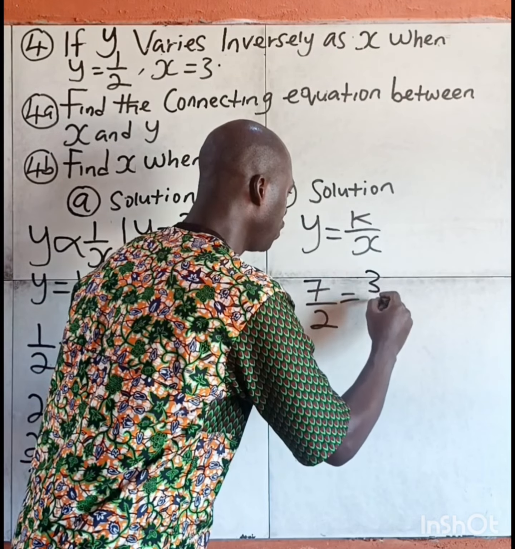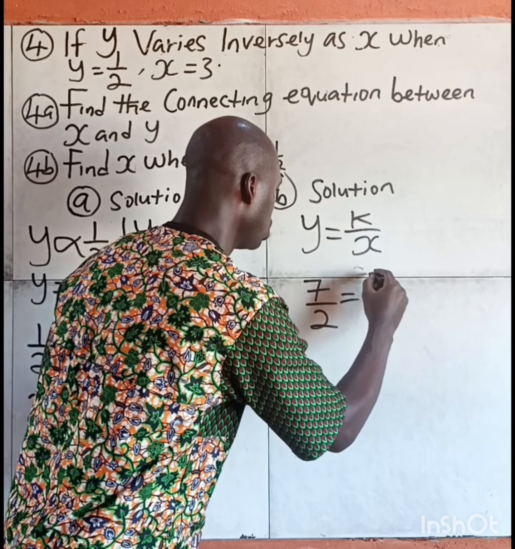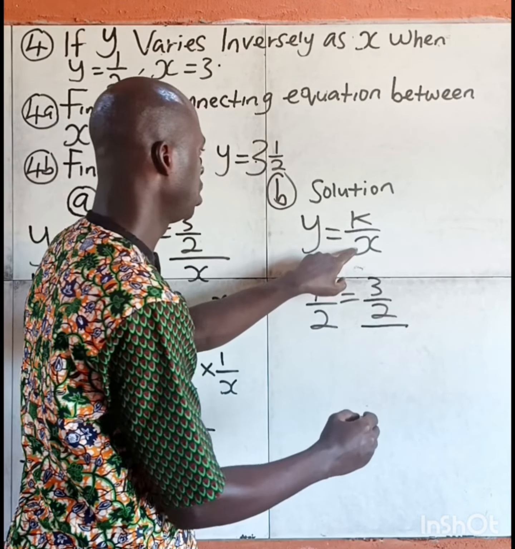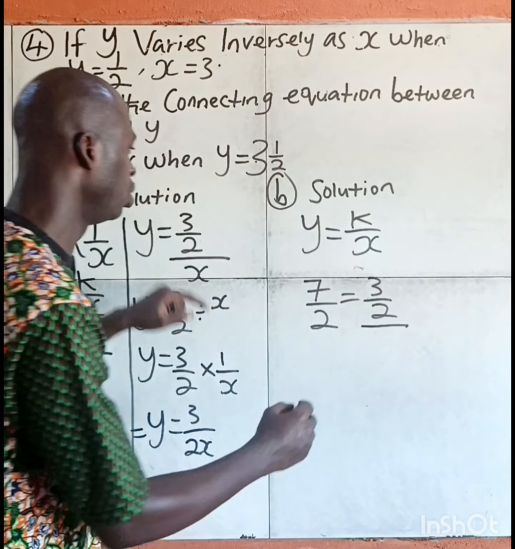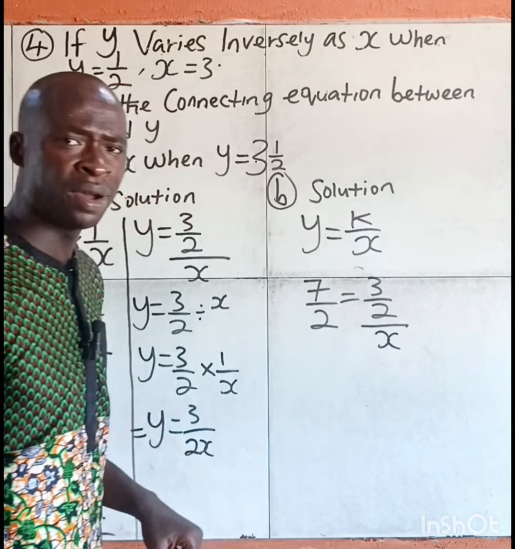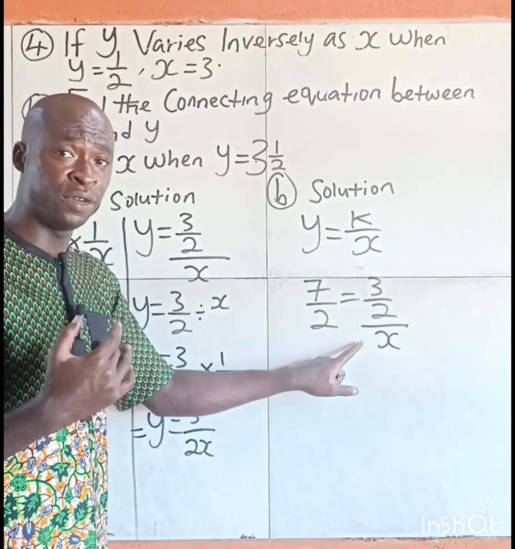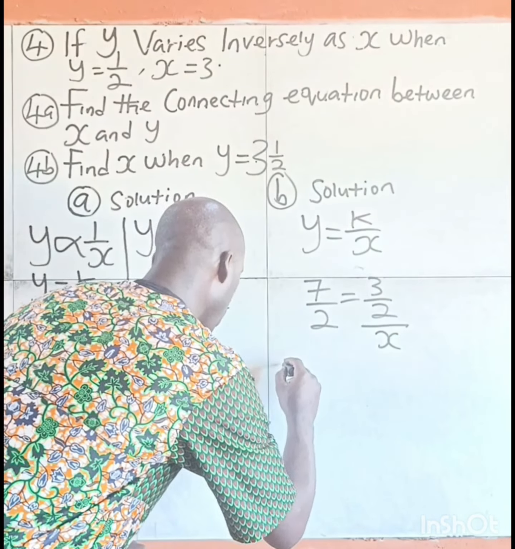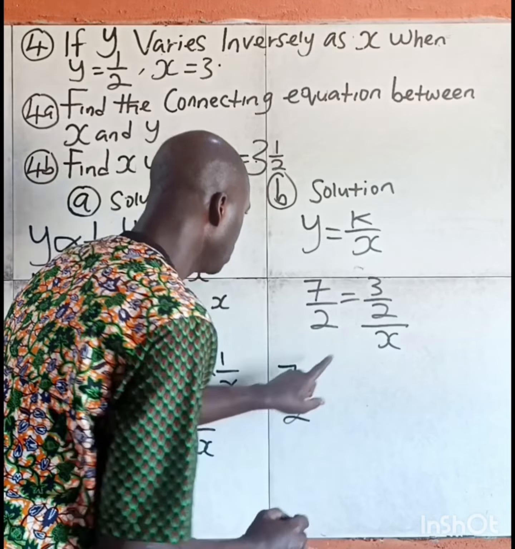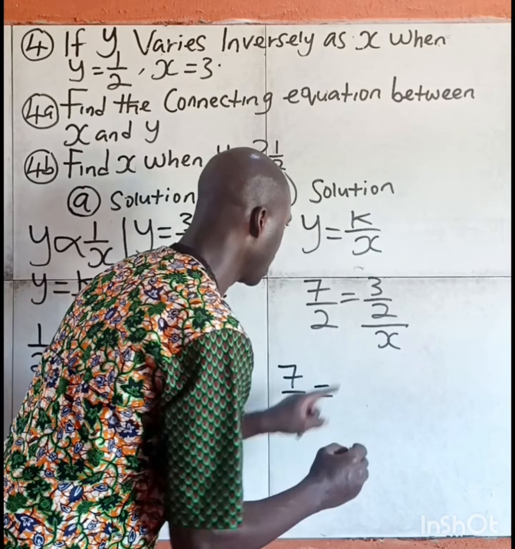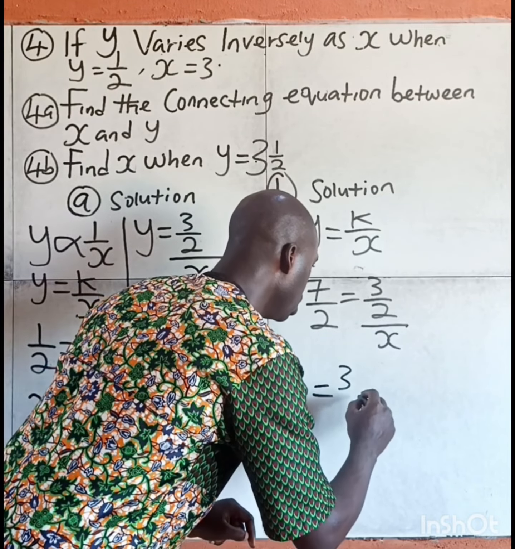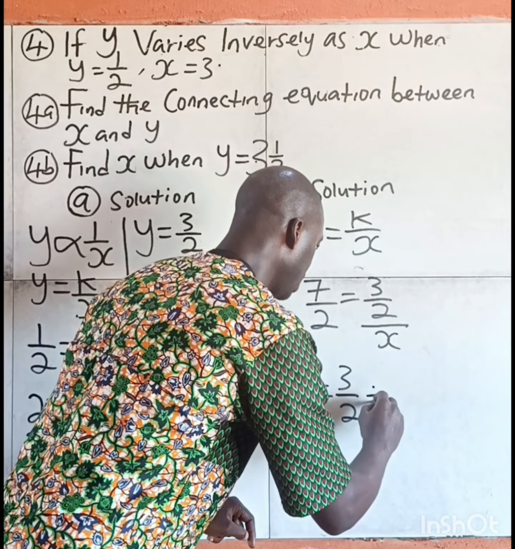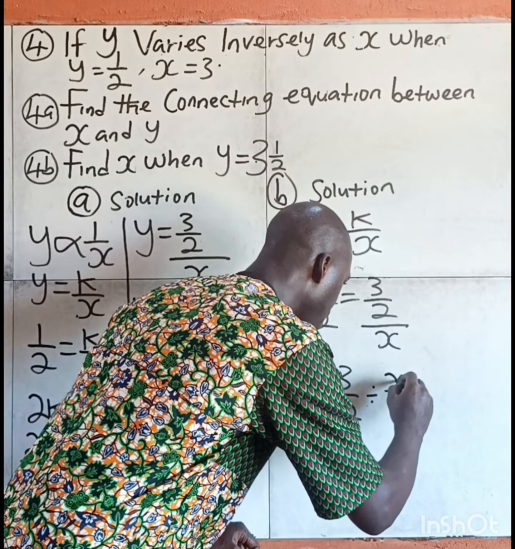So again, I'm going to write the value of my k. The value of my k is 3 over 2. So it becomes 3 over 2 divided by x. Now, did they give you x? No, they did not. So I'm going to write the x here. Remember, like I earlier said, for those who have watched my videos on fractions, you will know what to do from this angle. I'm going to write my 7 over 2, then set my equal to sign. This 3 over 2, I'm going to write it. Can you see this division line? I'm going to write it this way, then this x is going to be up here.